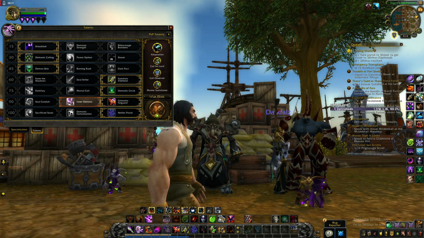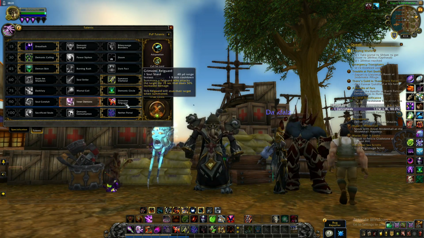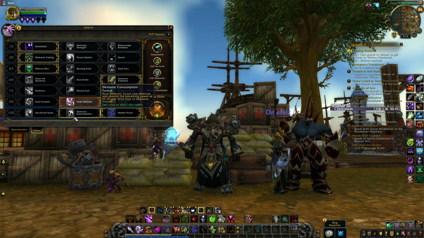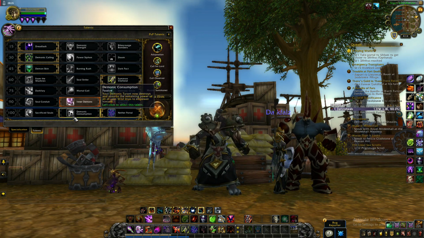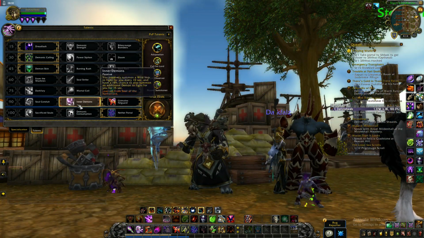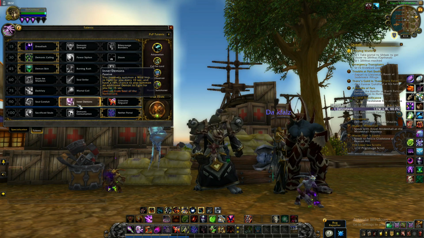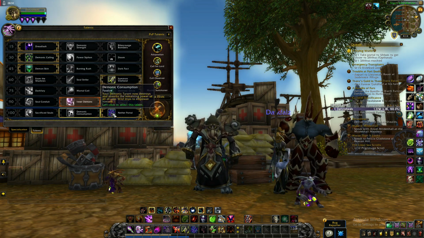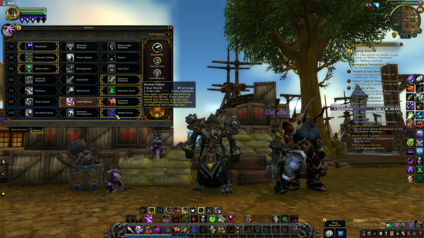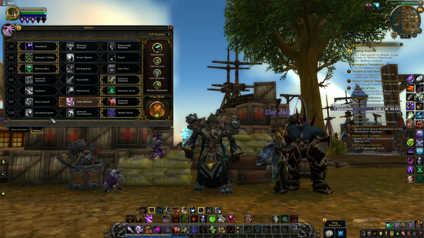So Nether Portal got a new look. It got a different icon, but it pretty much still does the same thing. Demonic Consumption still does the same thing. I think this is going to synergize better with Inner Demons, assuming they work, but it's going to take some testing and some numbers. I like Sacrifice Soul or Nether Portal. You get a ramp up in your rotation, so it could be good.